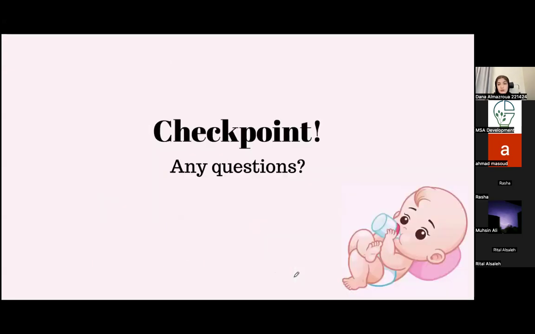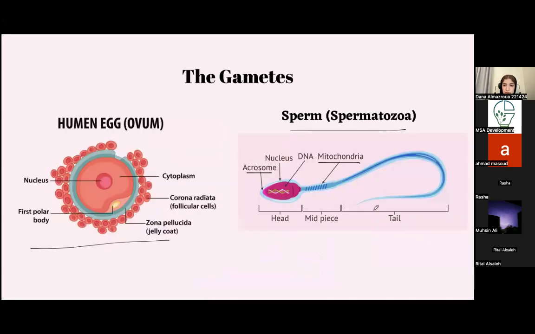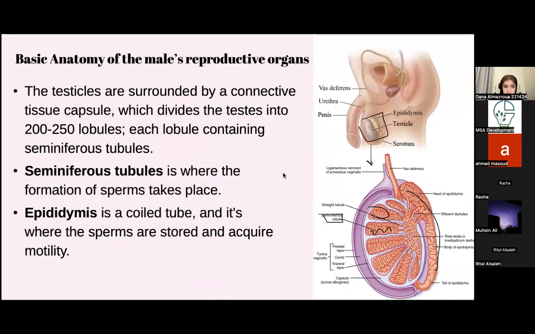Okay, does anyone have any other questions? Where does the spermatogenesis occur again? So I'm just going to show you a picture. I said the seminiferous tubules, which are found in the testes of males, okay? These tubules here, the orange ones, are the seminiferous tubules. This is where spermatogenesis takes place, in the testicles, particularly the seminiferous tubules.